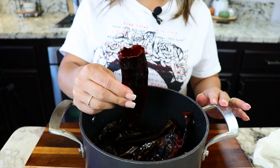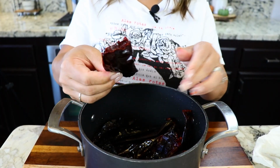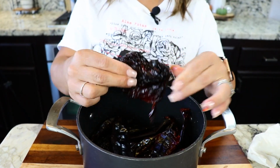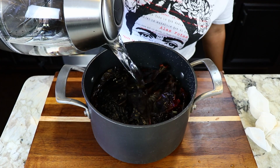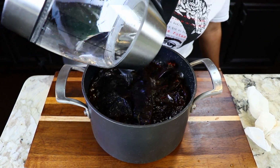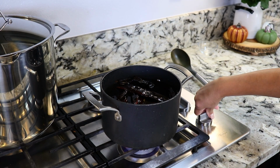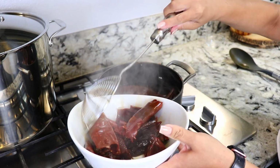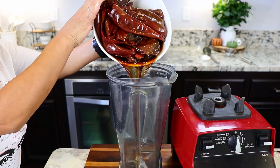For the sauce, I'm gonna be using 25 chile guajillos that I've already cleaned and washed, and also 4 chiles ancho. I'm gonna add water until they're covered, and then we're gonna boil for 20 minutes or until they're completely soft. It's been 20 minutes, the chiles are ready, and we're gonna take them out. Now we add them to the blender.